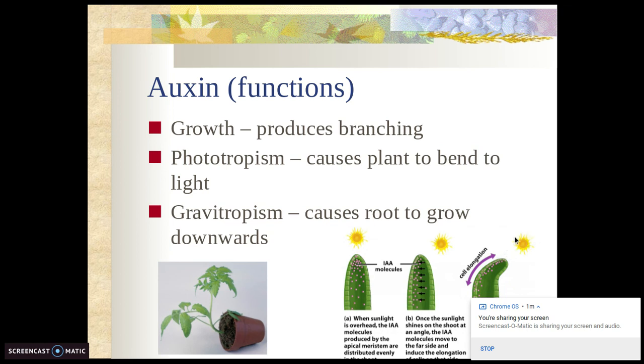Usually a plant is going to start going towards the sun in something called phototropism. It causes a plant to bend towards the light. Auxin causes the elongation. If you look at this picture down here, it bends towards the light. So with auxin and phototropism, it's able to do that bend. Later on, we're going to talk about gravitropism, which causes roots to grow downward.